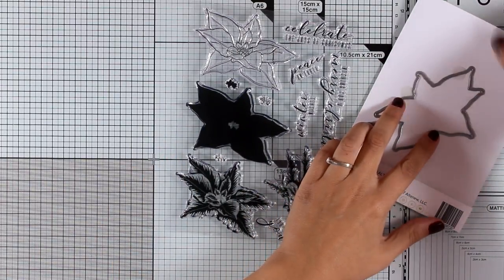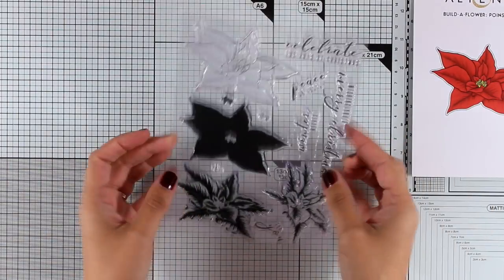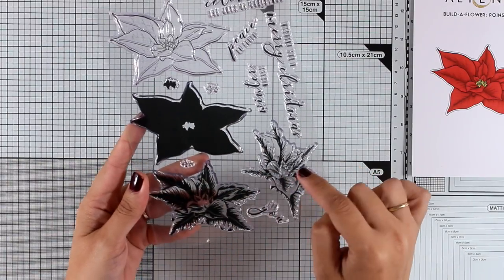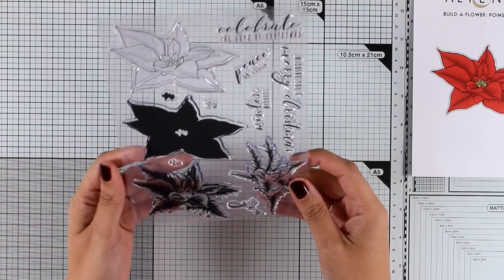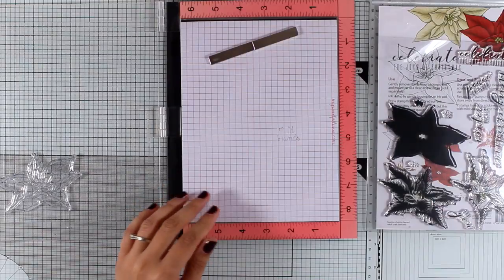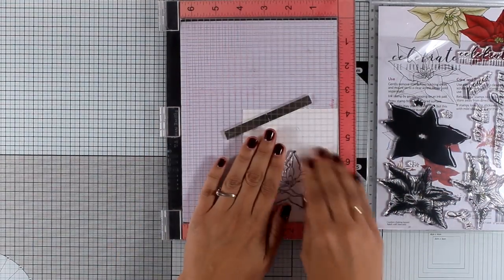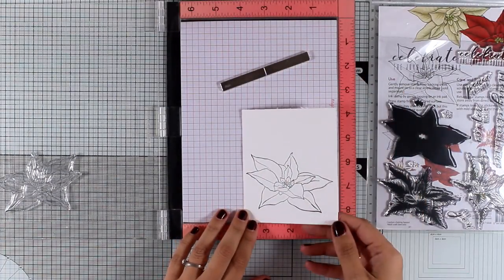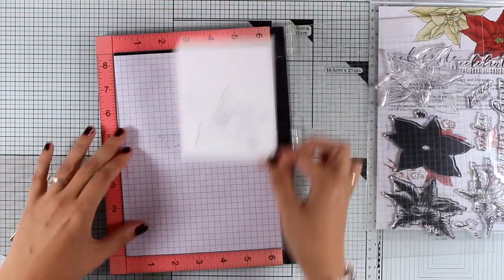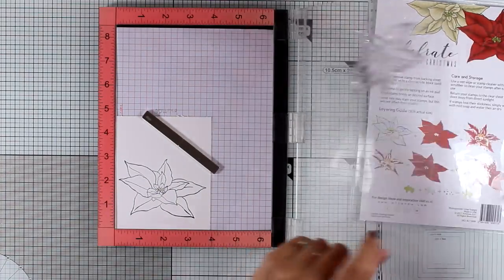You'll easily get perfect results and end up with a beautiful, quite big flower that's going to be perfect as a focal point on top of your cards. I'll start by stamping the outline first, which is going to help me layer everything later on. I want to end up with two flowers since I'm planning to add some dimension to my card, so I'll do everything twice. I'm not going to move the outline stamp from my MISTI — I'll need that later — so I'll just rotate it and start working from the other side.